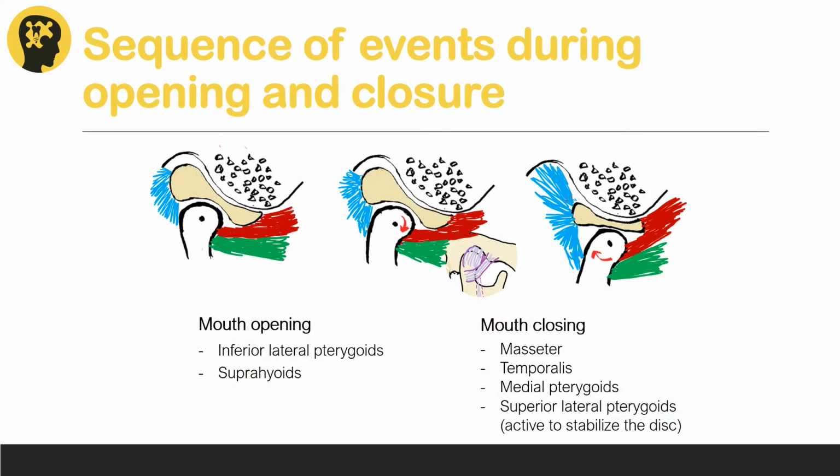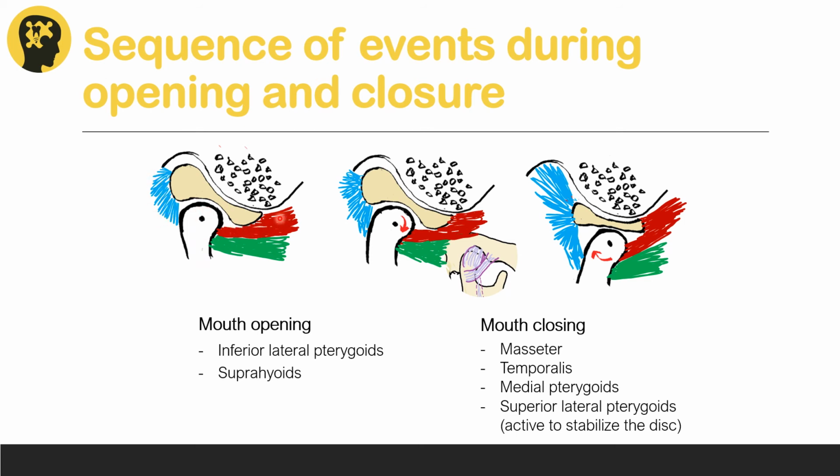Let's put together what we know thus far about the anatomy of the TMJ and the masticatory muscles, and just kind of picture in our heads what the sequence of events would be during mandibular opening and closure. So here we have the mandibular fossa and the articular eminence of the temporal bone. Here we have the upper joint cavity. Here we have the articular disc, the lower joint cavity or compartment, if you will, the mandibular condyle, the head of the mandibular condyle to be specific, the retrodiscal tissues.